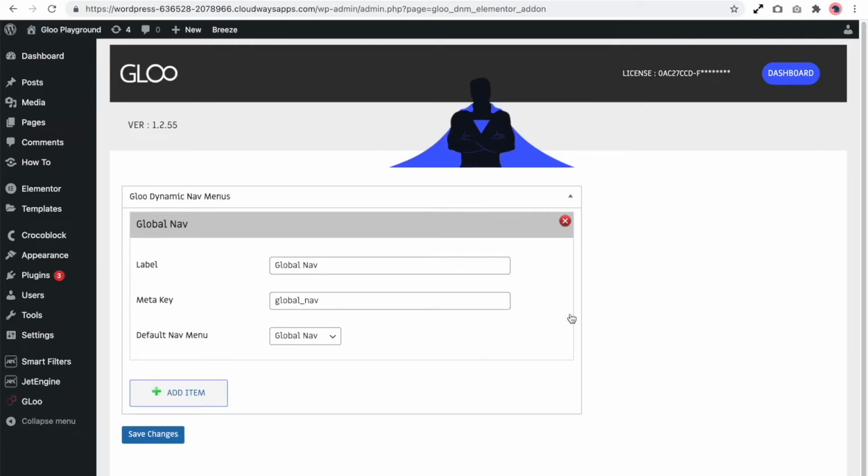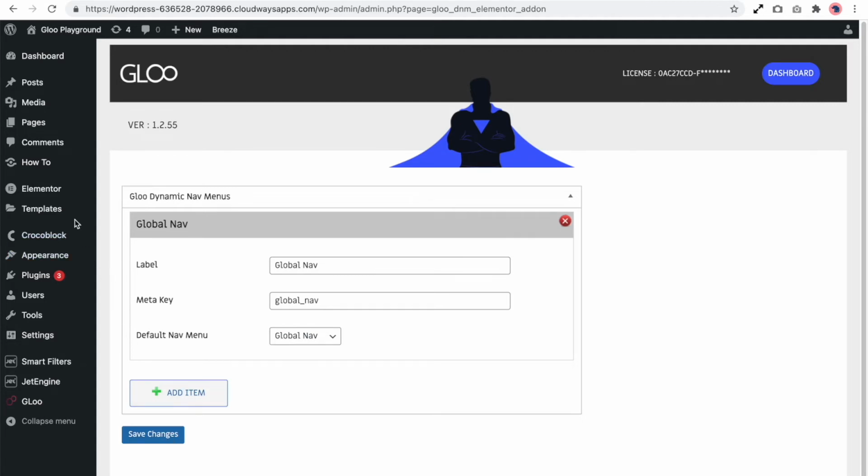The first job we need to do is set up the dynamic nav menus by first of all naming this within the label field. We then need to assign a meta key, which should be unique and obvious, and then finally we need to select one of our available menus we wish to bind this to. This is a very important step in setting up the dynamic nav, as this is what will allow us to choose which menu is to be shown and where within the WordPress page settings.